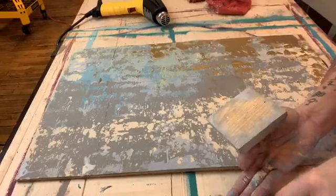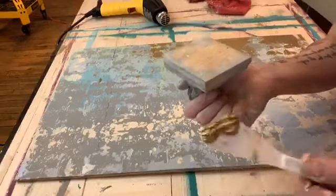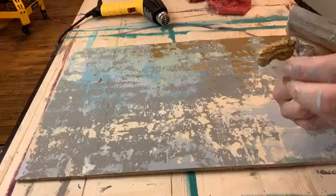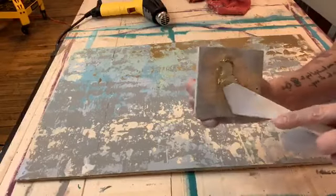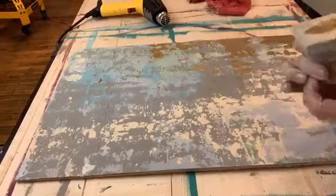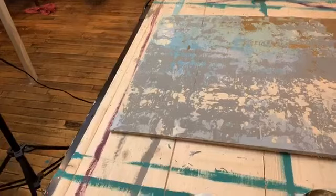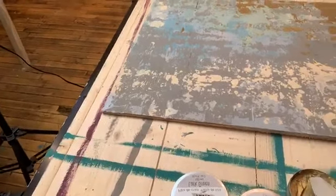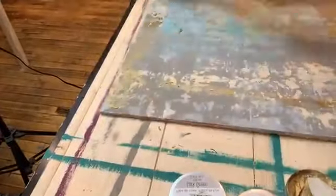So we're gonna use a little bit less because a little bit of decor wax goes a long way. So we're gonna use quite a bit less to start with and see how that does us. So that's about all I'm starting with, okay? And we're just gonna go ahead and start in this other corner. I wanna keep them separate so you can see the difference. And lightly scrape that on.